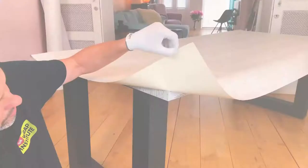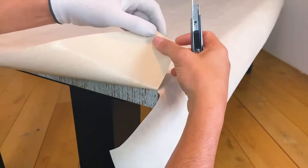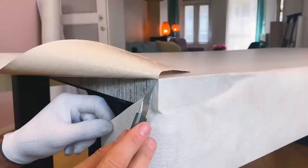Once everything is set on the edge, focus on the corners. Take the heat gun, add a little heat to the corner so it shrinks, then form it into place and make what's called a relief cut. Fold one piece of the panel on top, add heat to the top edge so it conforms, and run a finger to create a tight seal — this is very important. Once the material gets down to the bottom edge, make another relief cut, then trim the excess film away roughly one centimeter.